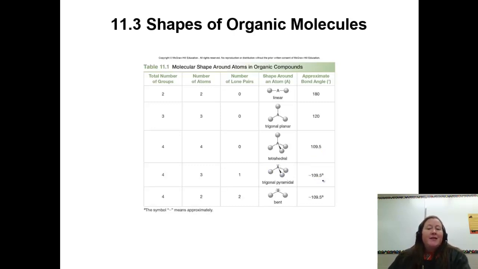I'm telling you it's a little bit less because there's this downward force. And when you have 2 atoms attached and 2 lone pairs, they say about 109.5. I'm saying even less than 109.5 because this structure just gets cinched down. It gets pushed down. They get pushed closer together.